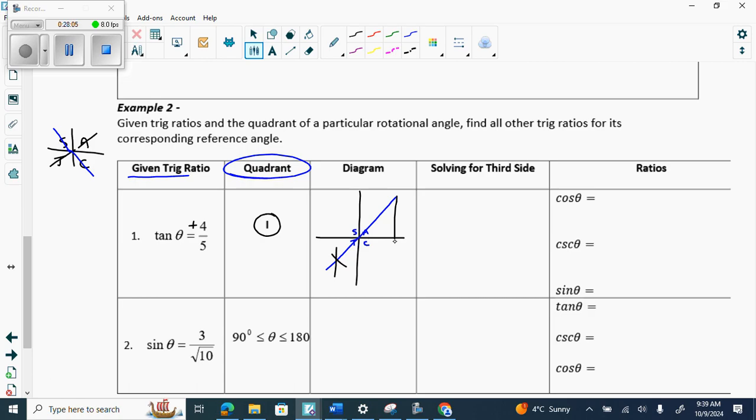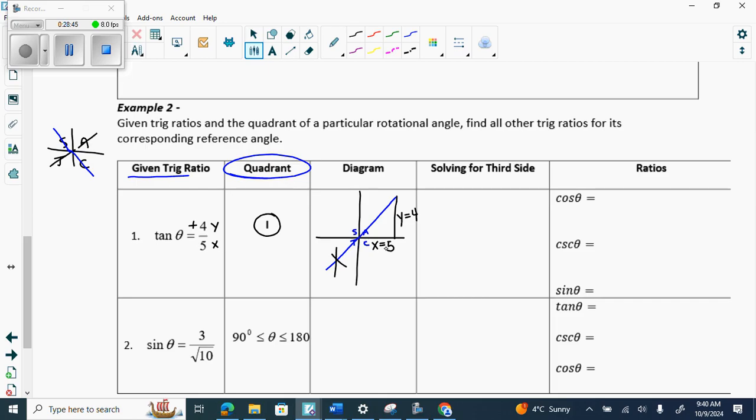Trig ratios always give you 2 things. They give you like x and r, x and y, or y and r, right? They'll always give you 2. You need to find the third. So what did this one give me? Tan theta is y over x. So it gave me a coordinate without giving me a coordinate. Did it not? Because in the last ones I always got x and y as well when it was a coordinate. If I get tan or cotan, it's like getting a coordinate because those are x's and y's. So they gave me y is 4. This is not drawn to scale. And x is 5.